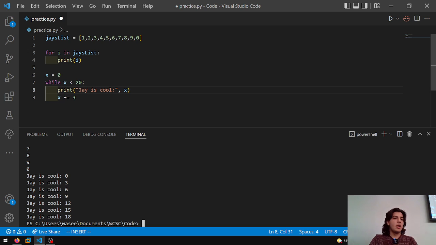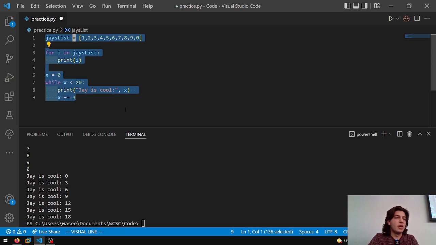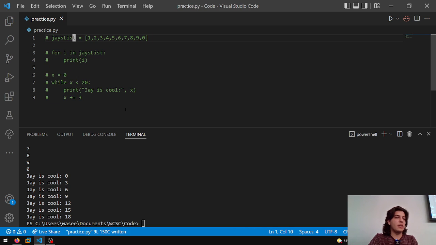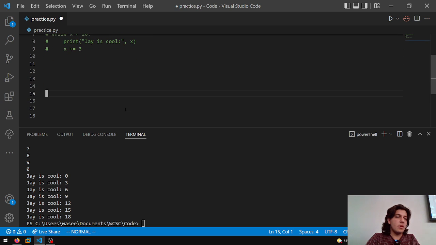Actually, that was the next step. We're actually going to create our own function. So I'm going to highlight all of this, and I'm going to comment it. The way I do that is control /. So highlight all of it, and then do control / on VS Code, and it'll comment it. Or if you just want to do it normally, put a hashtag before the code, and it'll comment it out. And then I'm going to come down here and create our first function, okay? Anyone know how to create a function in Python? Def?